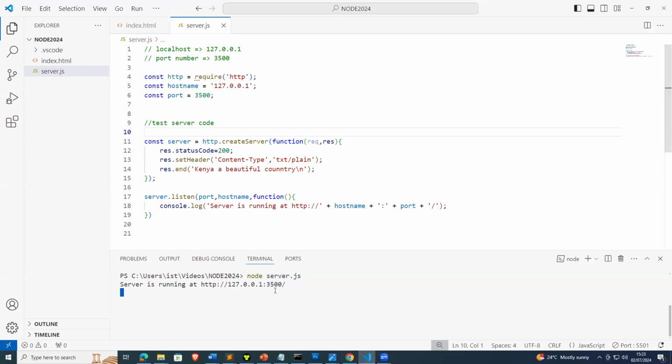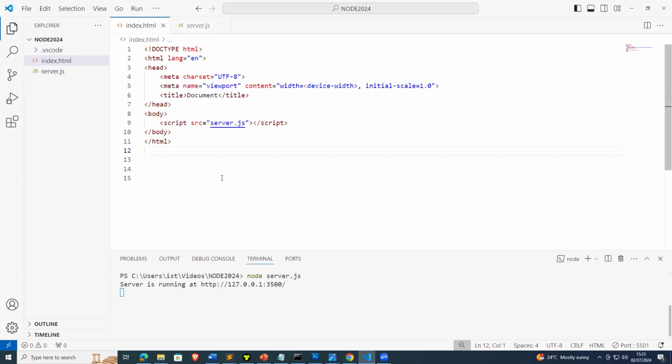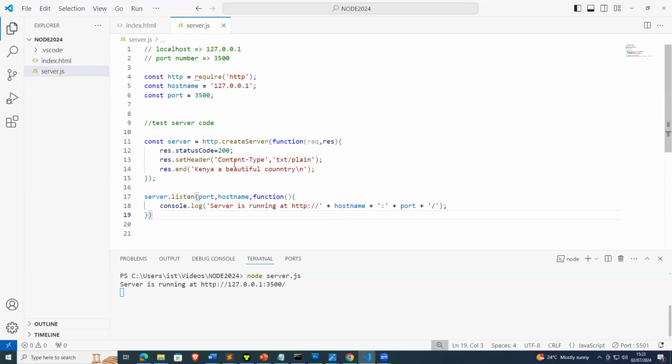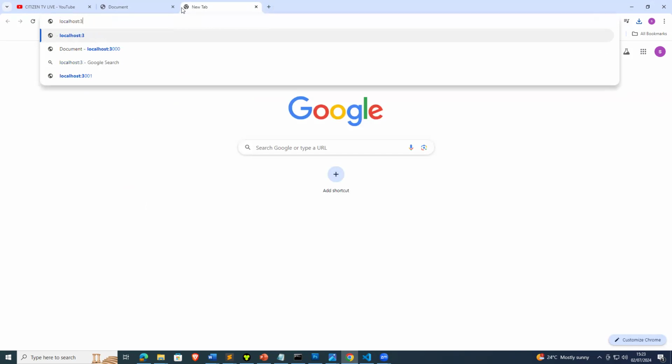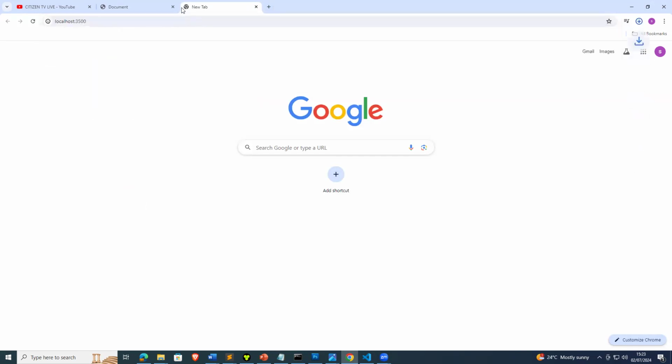So I'm going to have 127.0.0.1, and here I don't want to have any file. So we want to get this content, on port 3500. Okay, we have localhost 3500.